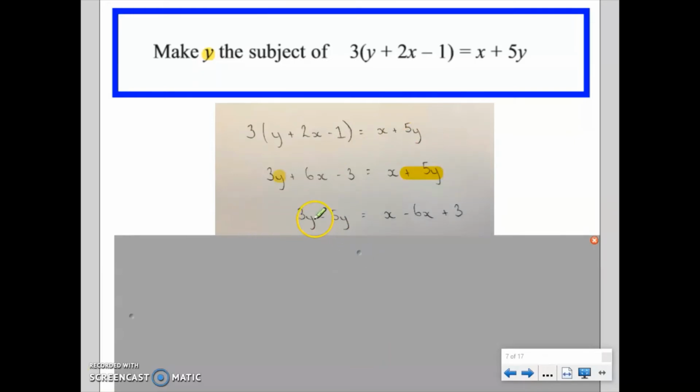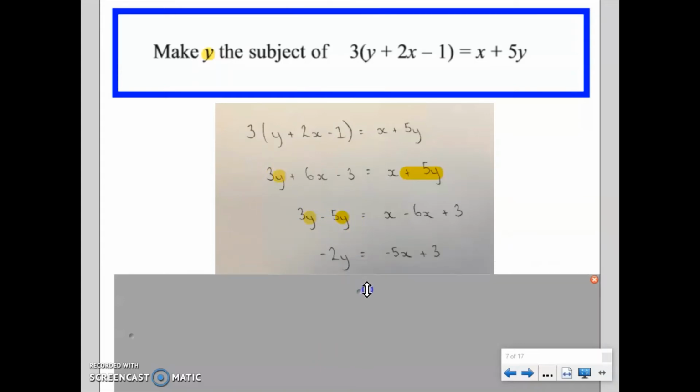So now I have both of the y's on this side, and that's very important because we want to simplify and ensure we just have a single y in our formula, because that's what we're aiming for. So I'm just going to simplify on the next line. 3y minus 5y takes me to negative 2y. You can see I've also simplified the x's at this point, so there's a lot of algebraic manipulation going on. 1x take away 6x is minus 5x's.